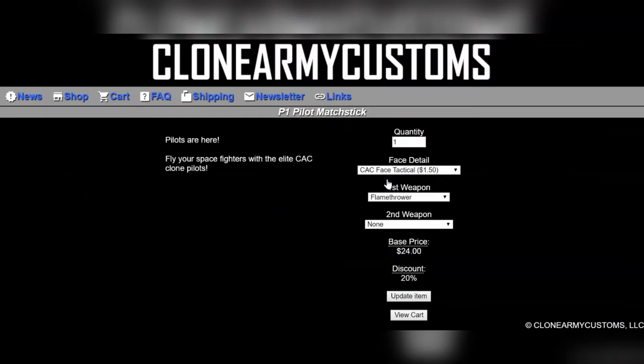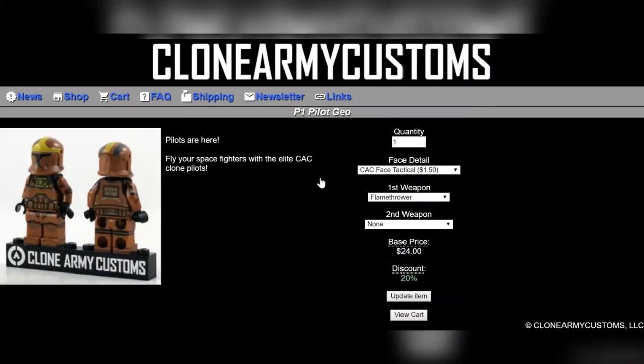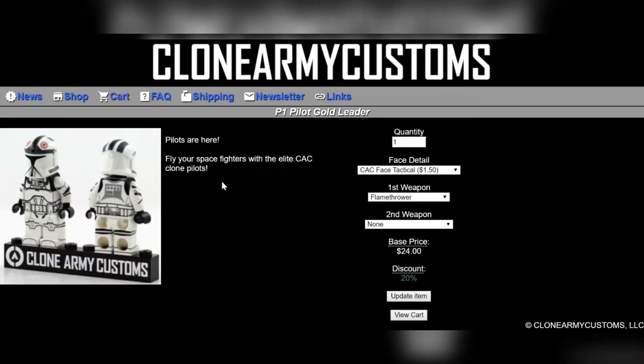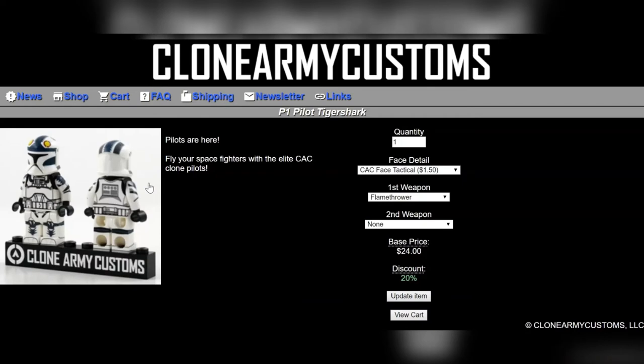Next up we've got this Phase 1 Pilot. Looks cool — I like that, I don't know if you have a snake tongue, matchstick. Looks good. We have a Geonosis Pilot, which again looks nice. They've been doing some of these Phase 1 Pilots lately. Another Phase 1 Pilot. Phase 1 Gold Leader — I like that thing underneath the mouth visor, that looks cool. This is like that tiger shark archer pilot. I really like this. They added the helmet two releases ago, but that leg printing looks like a Christmas tree — I really like the leg printing on this figure. Maybe I'll pick this up at some point.